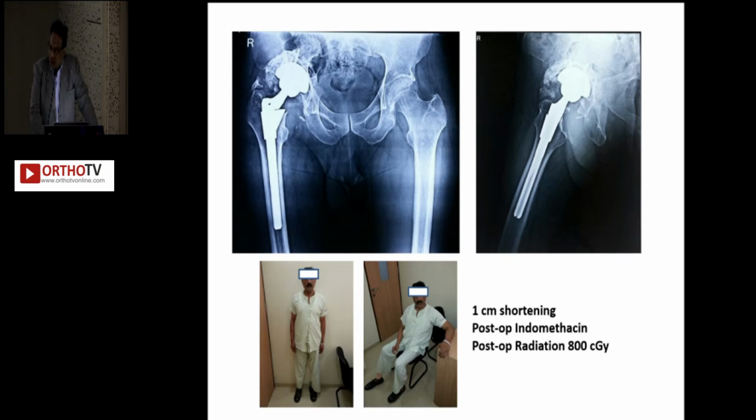So here, once you had your cup in, what was the reason why you still went ahead with the SROM? Could you not get in a normal stem in there? No, I had kept SROM and cemented options. He wanted to increase his experience with the SROM. Maybe that's true. Yeah, that's true. Okay. Thank you, Vidya. Thank you very much.